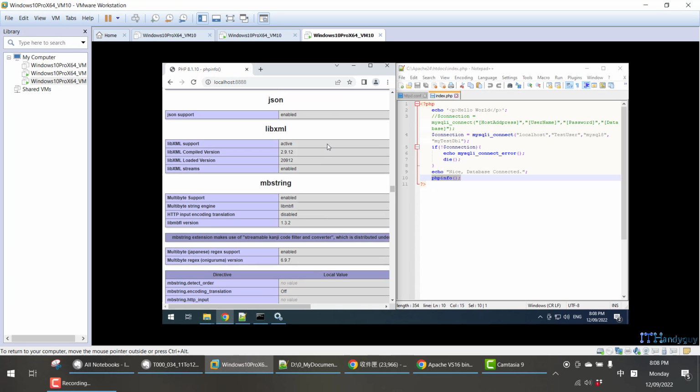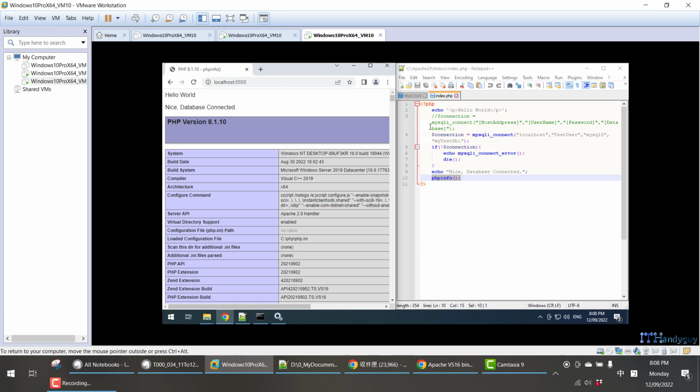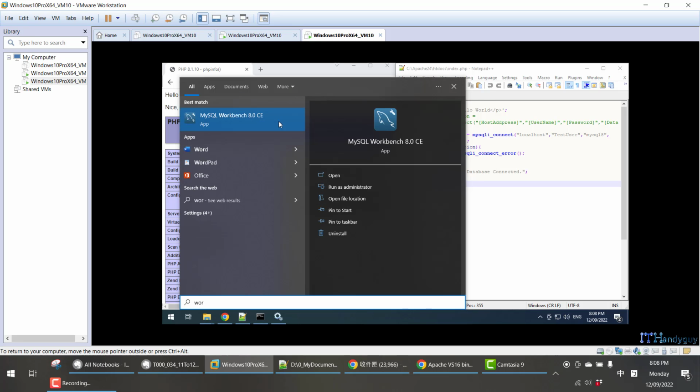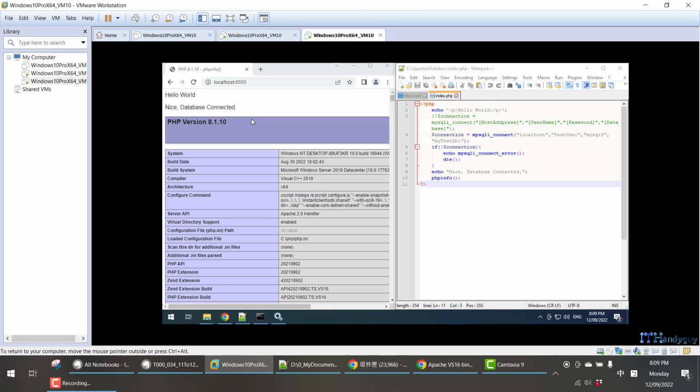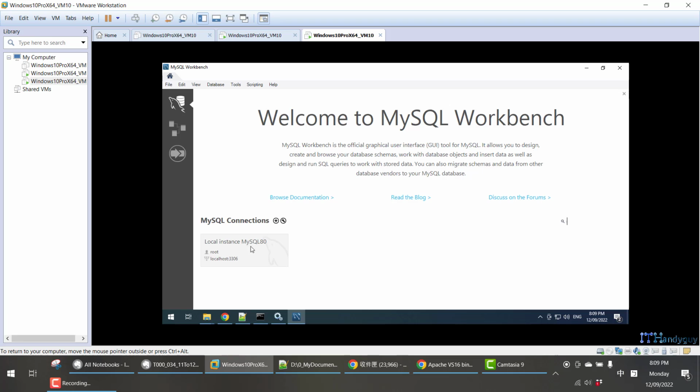And next one is this. You can try to type a connection string, and this is your host address. Where is MySQL? MySQL is currently on my local machine, so this is localhost, and this is the username for MySQL. If you are not sure about your username and password, you go to MySQL Workbench over here, open it and log in.